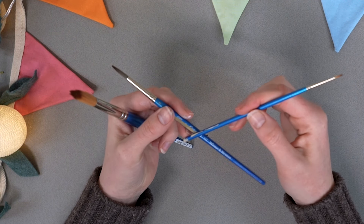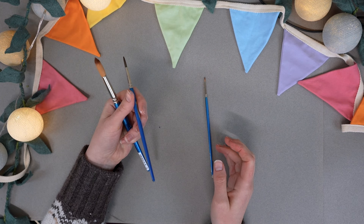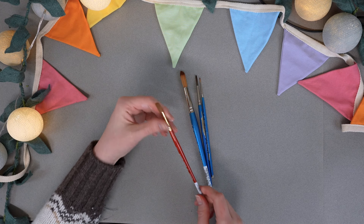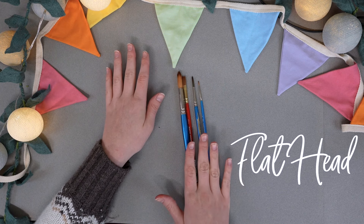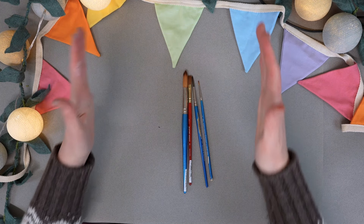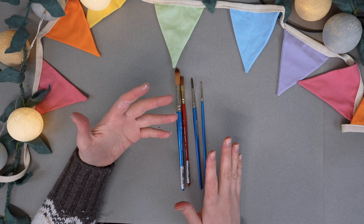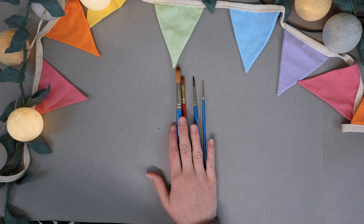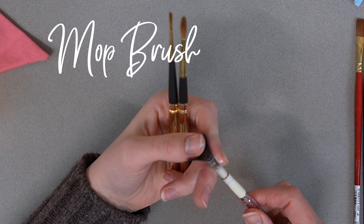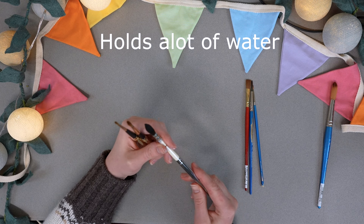Because you only need a small set, I would really recommend you go for artist grade watercolours. I brought student grade — a Windsor and Newton Cotman set of 45 — used them for a while, then tried the professional line and could not go back. I swiftly sold my Cotman set and moved over to artist grade because they were so much more pigmented, less filler, easier to use. I could tell the difference straight away even as a beginner. I also think buying tubes is better and squeezing them into pans because it works out cheaper, and I find it easier to reactivate tube paint than pre-made pans.